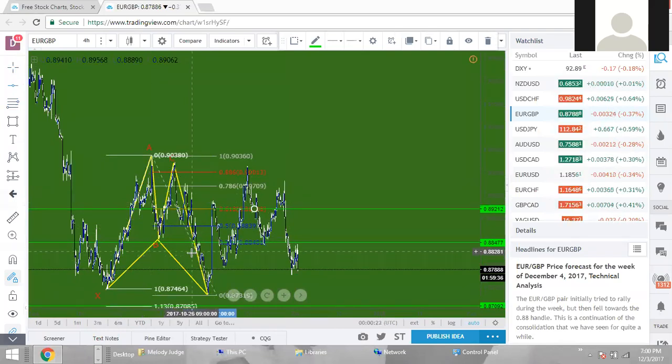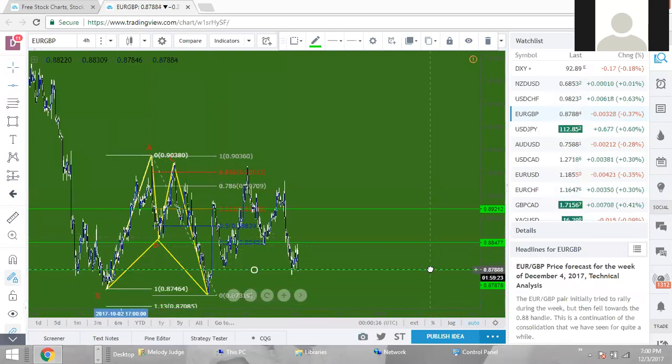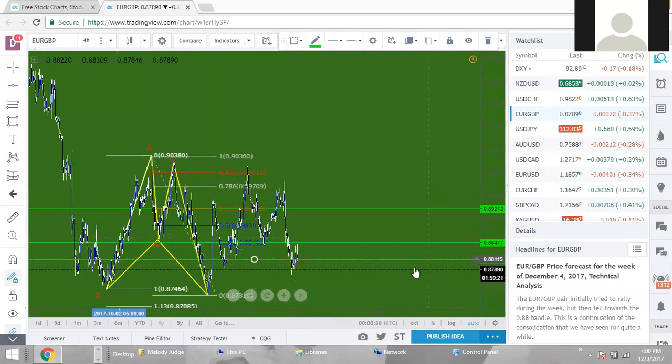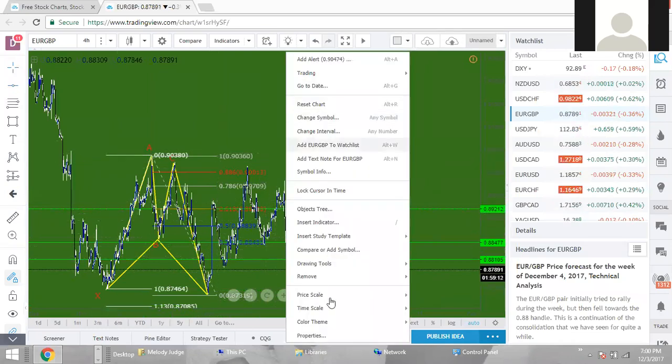So, boom, we don't get greedy. We take the 38.2. Once this trade would have hit 382, took out our take profit 1, we would have moved our stops right to break even. We would have entered up here somewhere, and then we would have rolled it out for take profit 2. We would have hit, boom, 618, knocked out before the market moved again. Let's remove all drawing too.